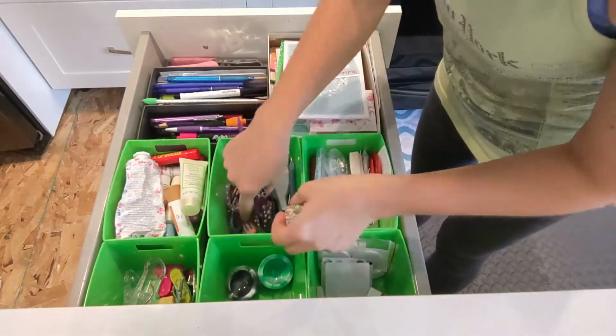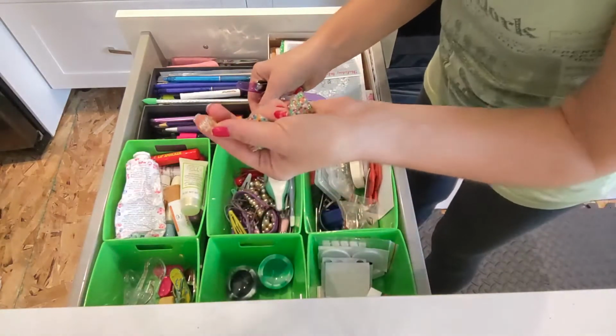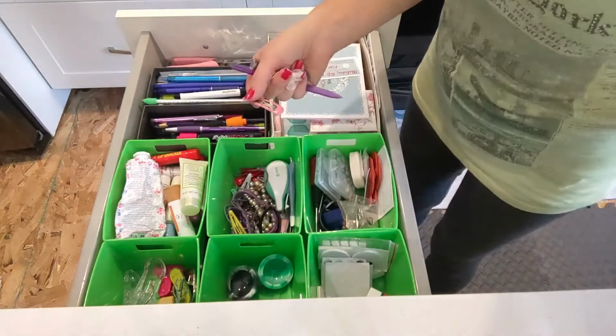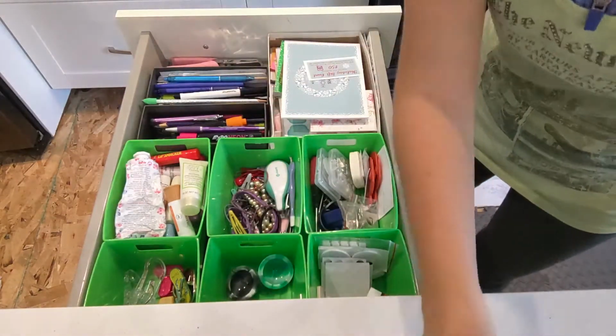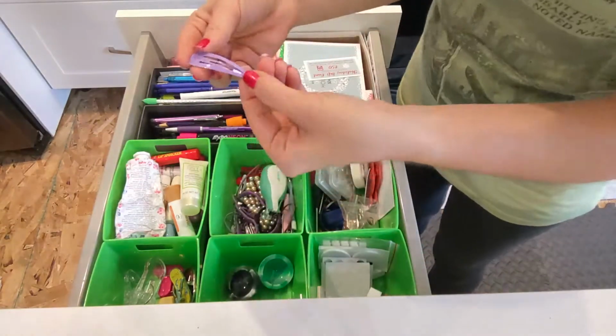Because the only reason I even have them down here is for snagging nails, and I cut the baby's nails in the high chair. Tons of these clips we don't even use, and I don't even know why I have the nail file. It must have come with a kit or something. But it's definitely time to get rid of it. And it took me about 2 weeks after this to get rid of the other silver nail clipper.